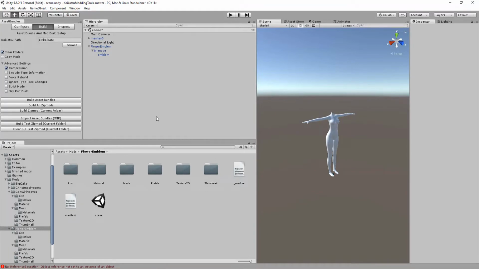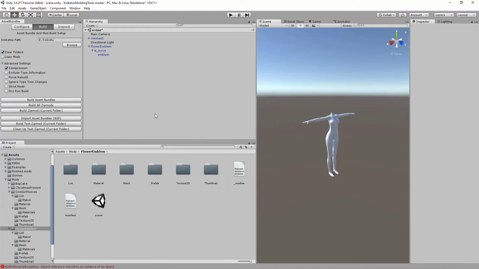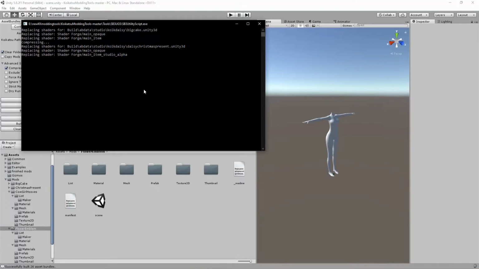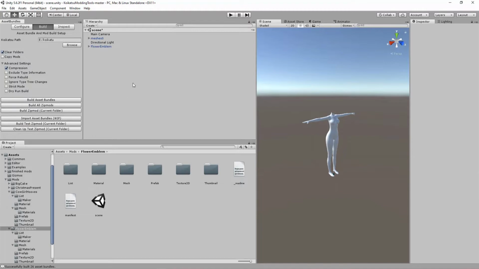So the way you export this into the game is we just click Build Asset Bundles and make sure you click Yes just to reset the folder. And what it's going to do is take all the things you've done so far and package them into a folder structure that you can then turn into a zip mod. So it's building asset bundles. And it's going to do some shader compiling and stuff like that, which is cool, I guess. You'll know it's done once this has disappeared and everything's kind of not doing anything.